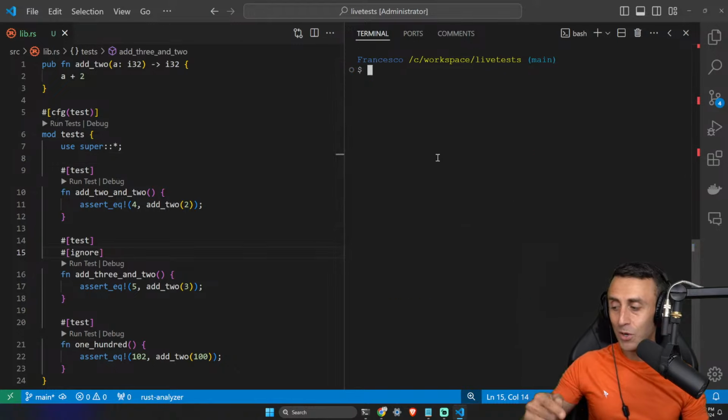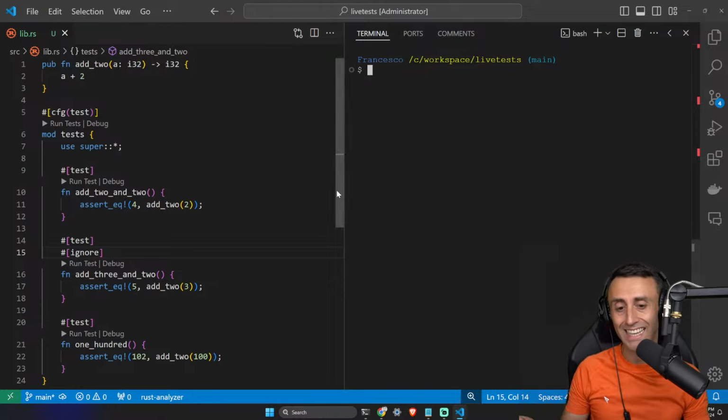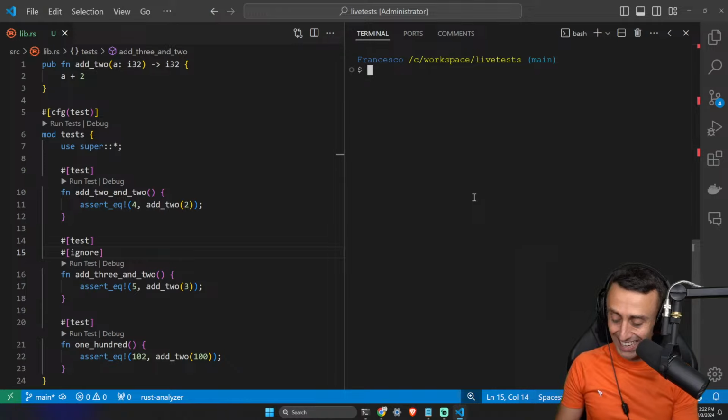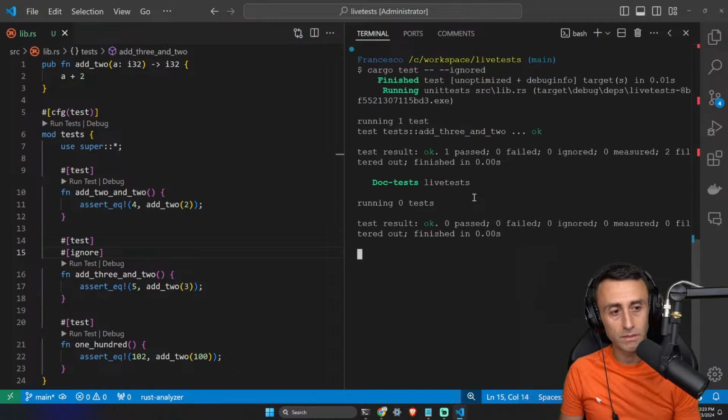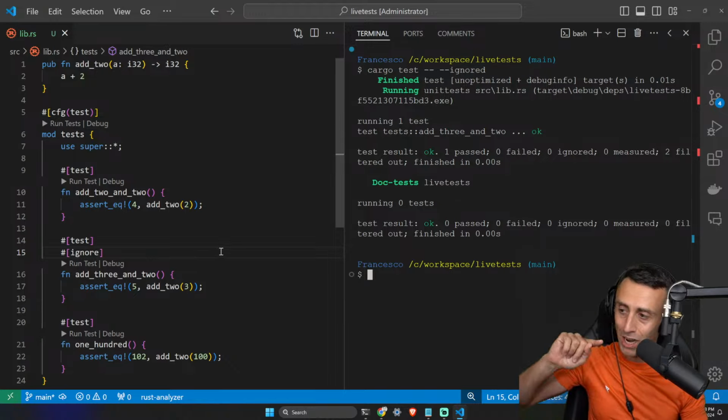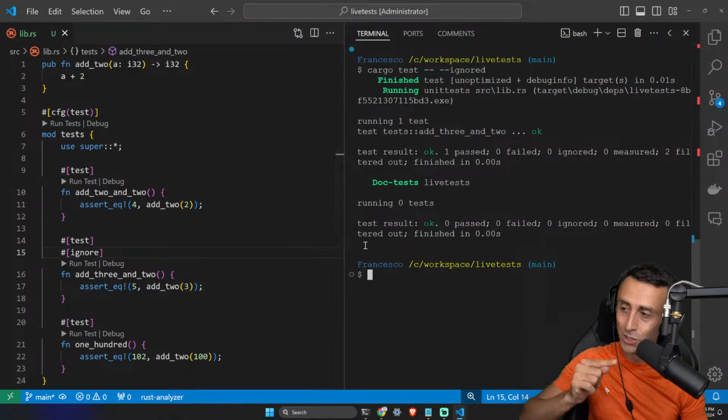Now, can we run just the tests that have the ignored attribute? So I want to run the ignored ones. Can I do that? I can do that. Cargo test space dash dash space dash dash ignored. Okay, and in this case I'm running only the ignored test.